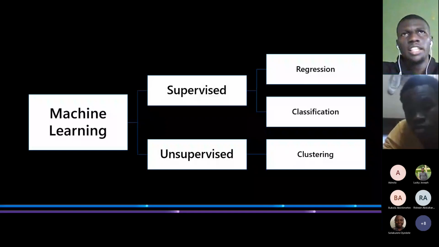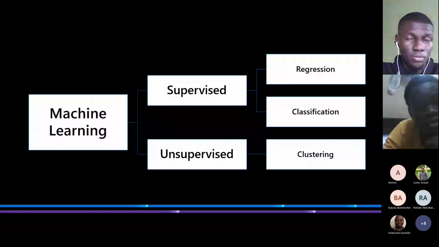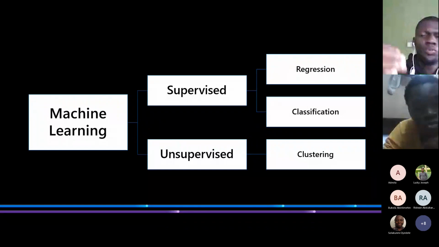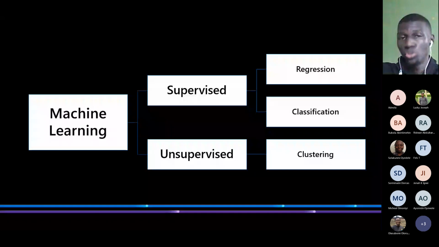Okay. And let me give other real life examples of regression and classification. If I had a model that's able to predict the price of my car, now that is a real world example. That's a regression example, because I'm not asking you to tell me the car is expensive or not expensive. If I was asking for expensive or not expensive, that is a classification model, and I'll have to set a threshold for it. This is where you stop at expensive. This is where you stop at not expensive.